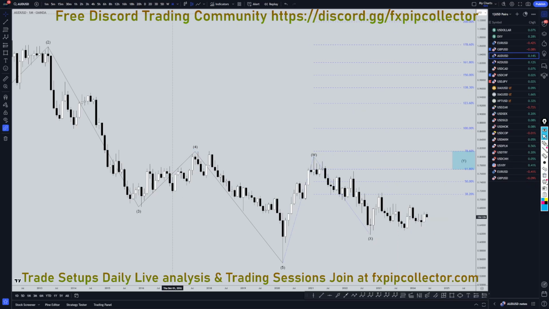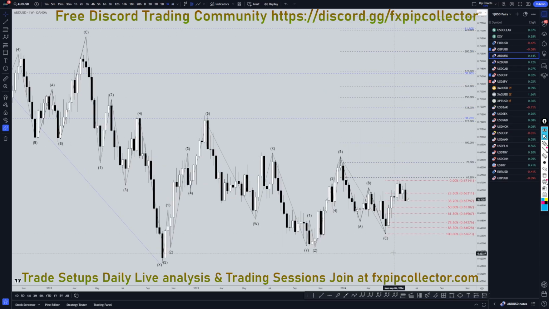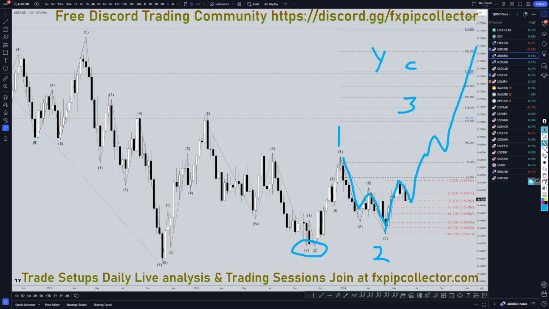So taking it down to the weekly time frame. On the weekly time frame, I'm definitely still looking at this as the end of a crescent right here. I think this five waves up is a wave one of wave C. I think this is already an ABC, which I think is a two of wave C. And I think this is all just subdivisions of a wave three, which I think is a wave three of wave C, which this wave C is a wave C of wave Y based on that monthly time frame.